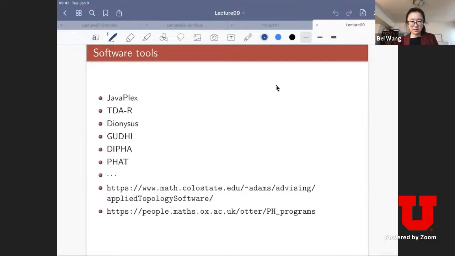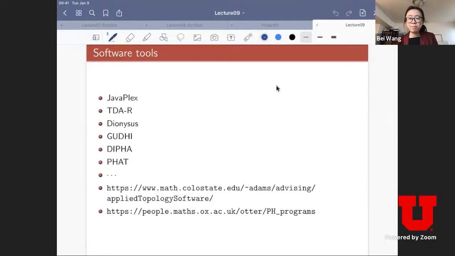Later in this lecture, we're going to go over a very simple example of computing persistent homology by hand. You can see that even with 3 points in my data set, I'm going to have a matrix that is quite large. Also, in the worst case scenario, the persistent homology algorithm is n cubed, where n is the number of simplices, which is not very scalable. However, in practice, the typical runtime is roughly linear in the number of simplices. But again, even with 1 million simplices, the runtime is still going to suffer.